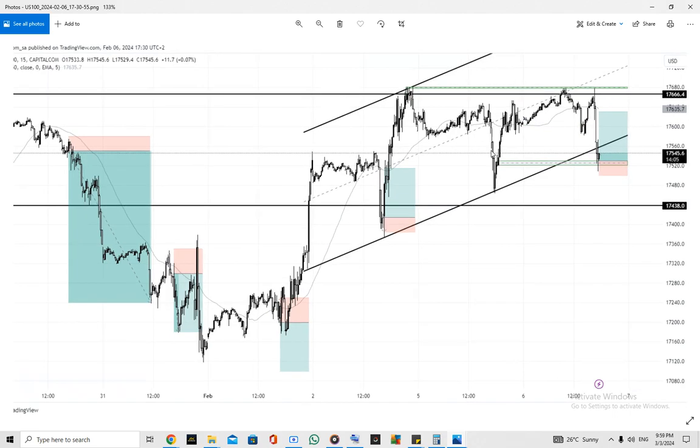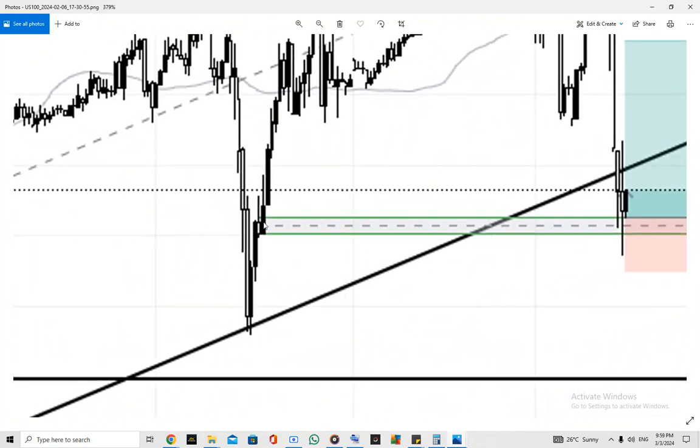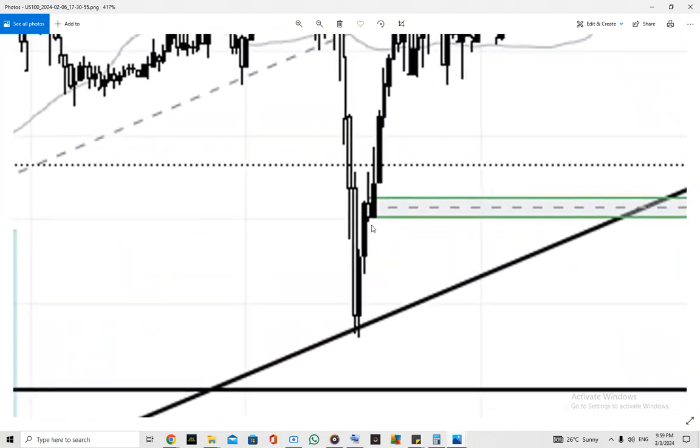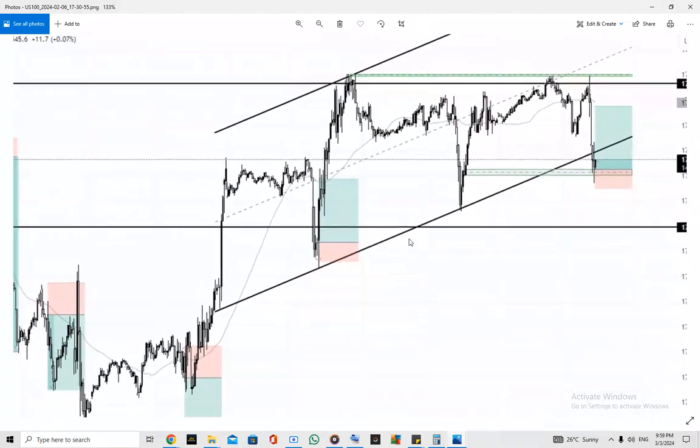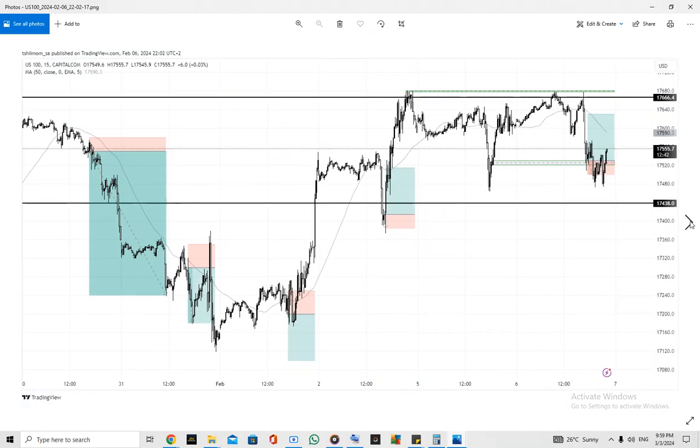As you can see now, I identified this area as an order block. We have this sell candle here. It's hard to see because now my candles are black and white, and I'm a bit zoomed out. As you can see, price pushed even further to the downside. So this day was a complete mess.